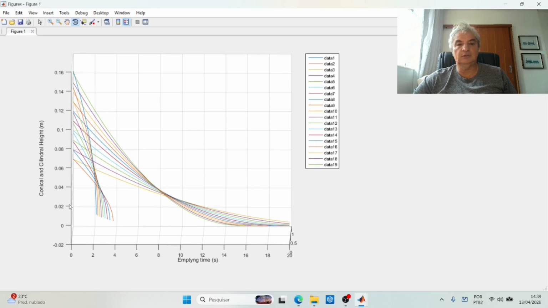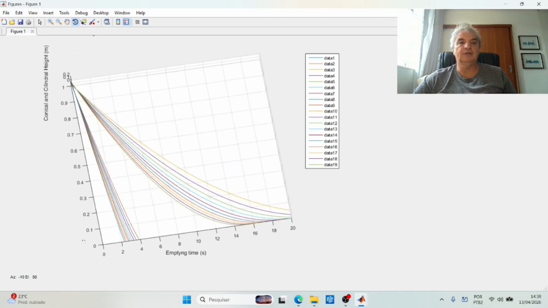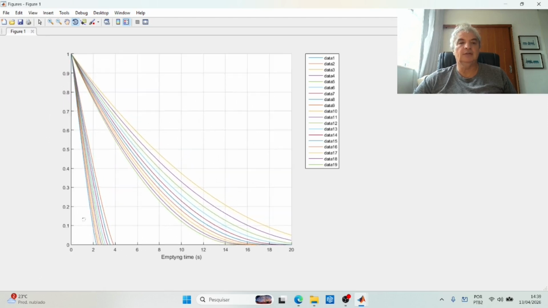If we want to see this in relation to the emptying time, here is the height, here is the volume, here for tank 1, here the emptying time of 2 to 4 for the cone. Emptying time of 1 liter in the cone, varying angles of 30, 35, and here for the cylinder, which will give a much longer emptying time for 1 liter also, with the same radius as the base of the cone. So that's it.